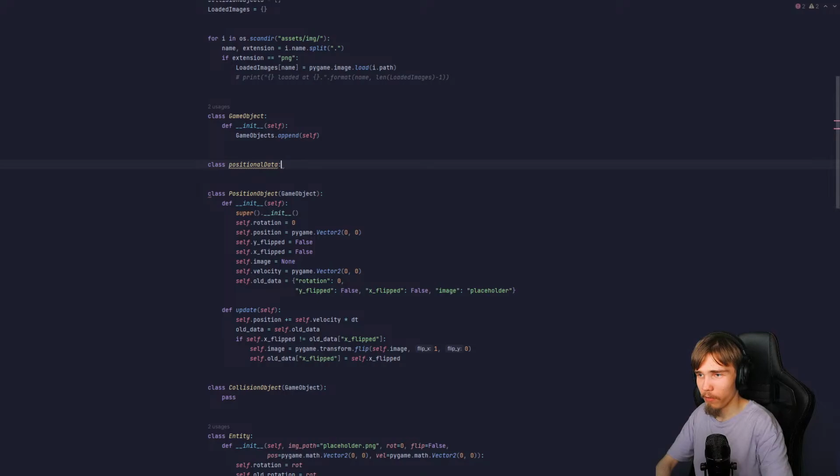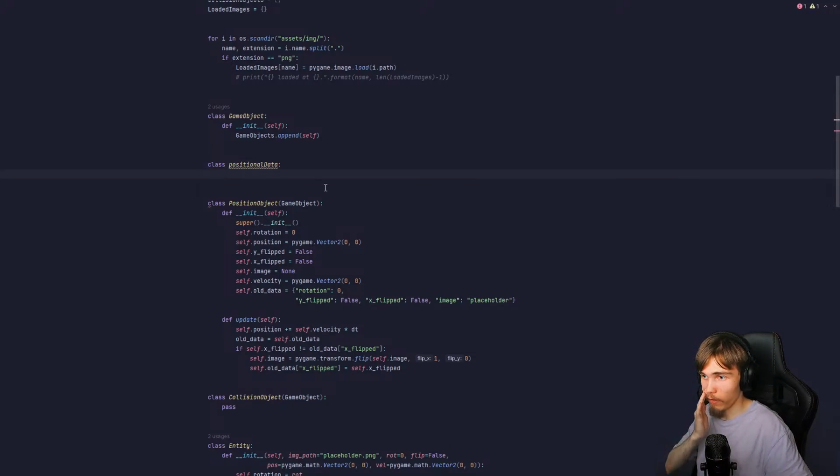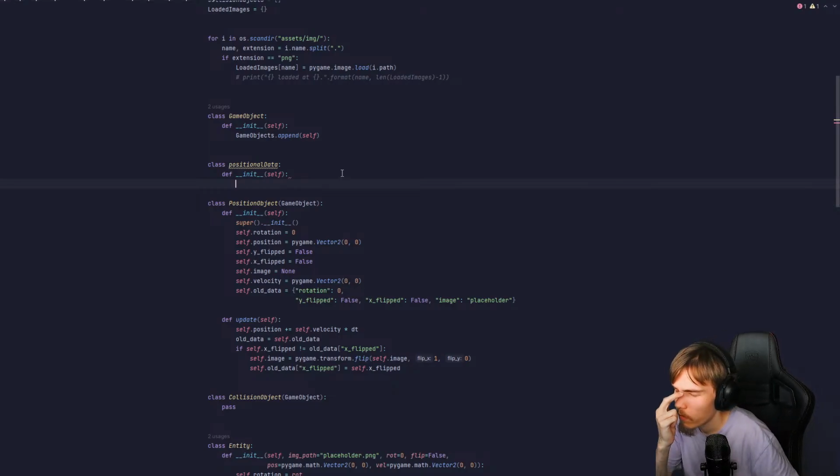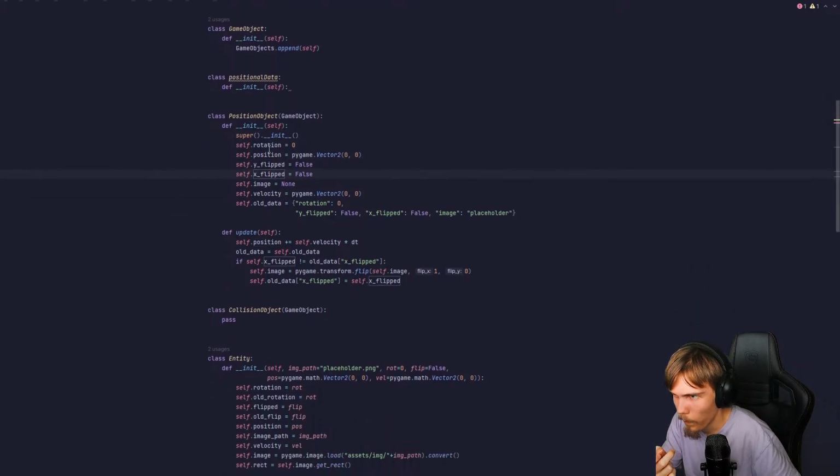Right, we don't need any of that. It's not going to inherit anything, and it's just gonna have a def in it. Hang on. Set it rotation.